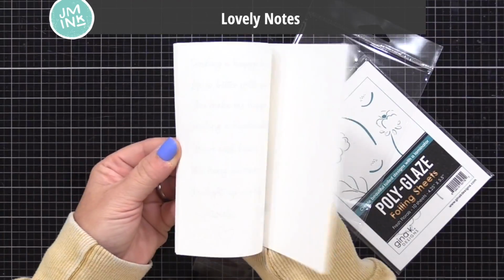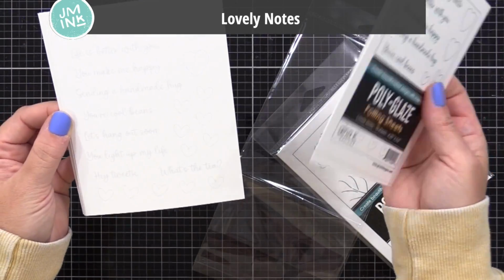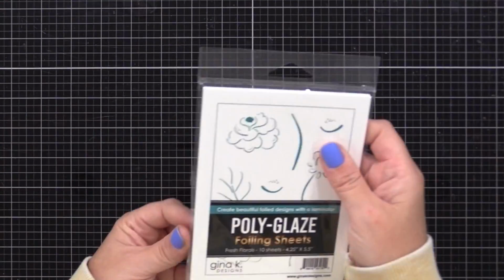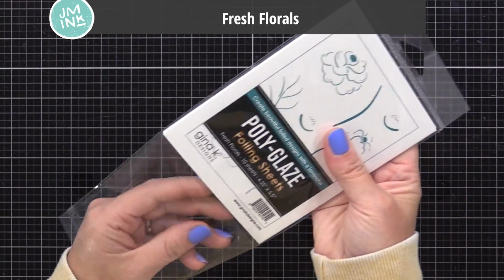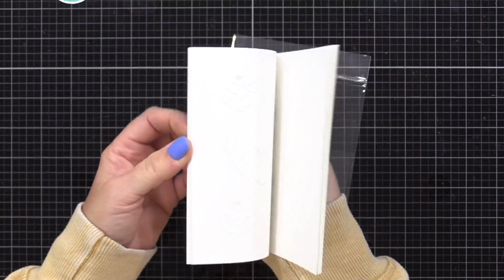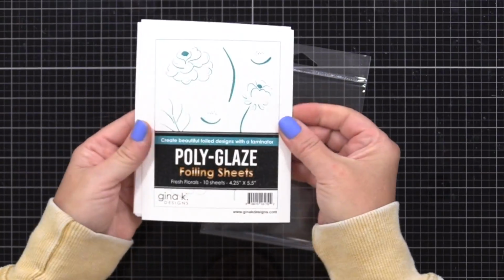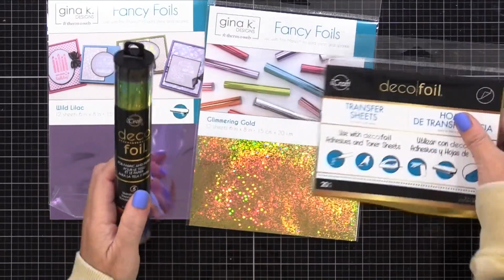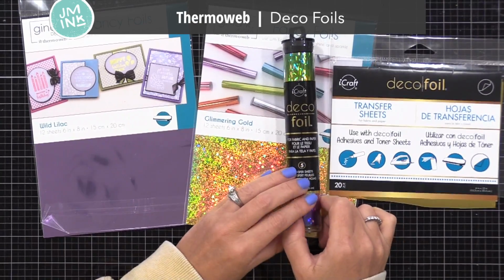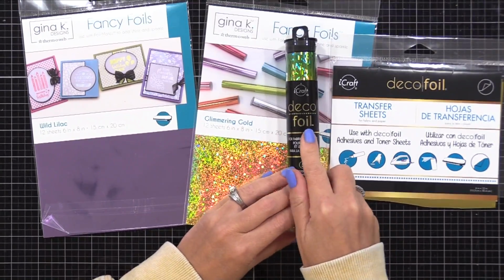These last two Poly-Glaze foiling sheet packs actually coordinate with the new Gina K Designs card kit, which I'll be showing you in a bit also. These Poly-Glaze sheets are compatible with the Thermoweb Deco foil line. The Deco foil line includes lots of beautiful foils meant for transferring with a laminator.